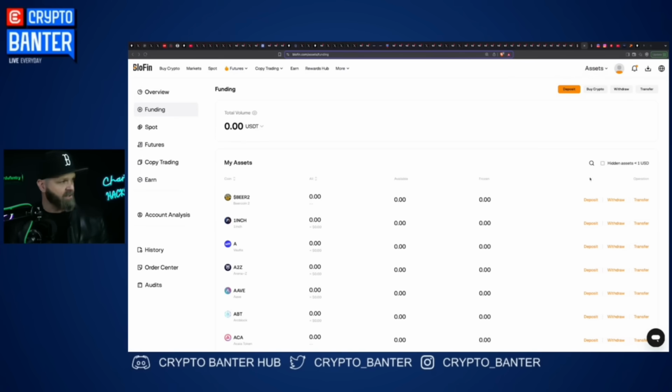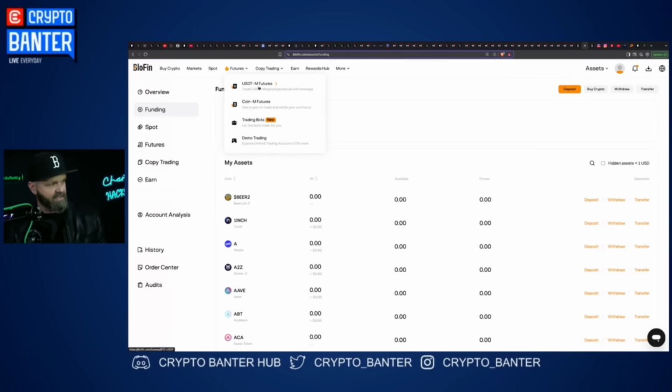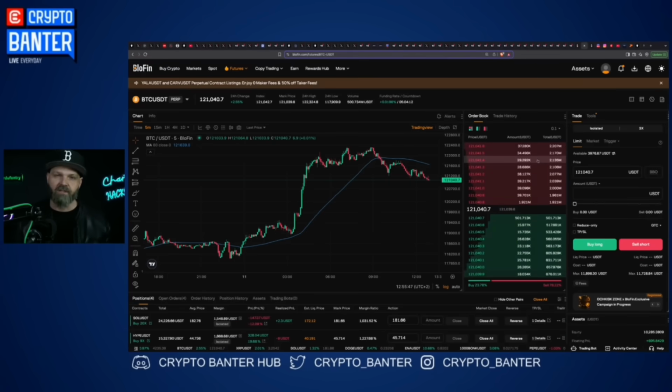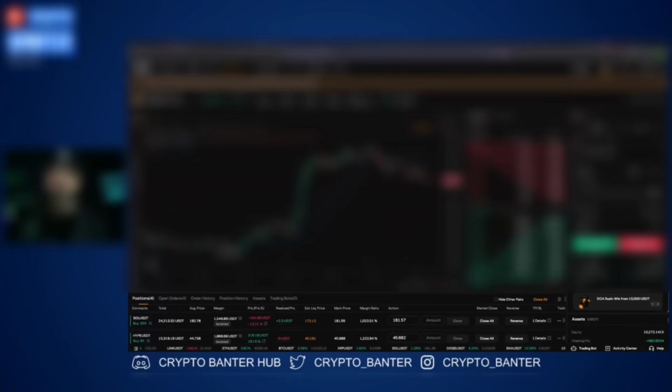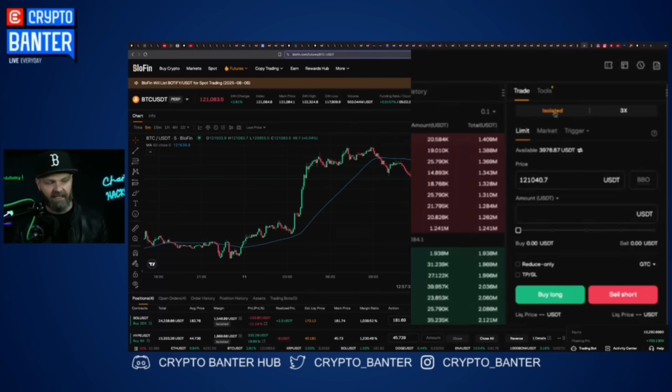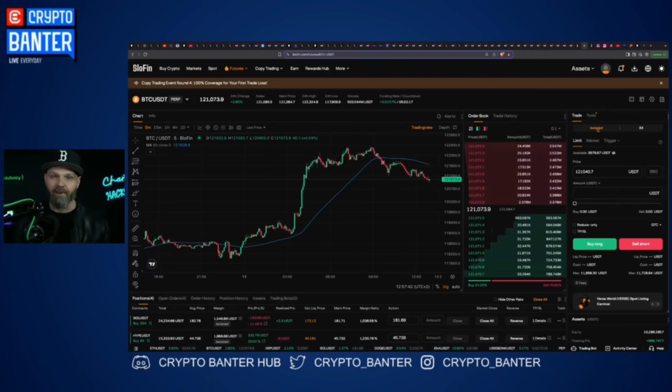All you need to do is go to the top of the screen. You click on futures and you highlight USDT-M futures. Click on that. And now you are in the futures interface and you are ready to trade leverage. As you can see, I'm in a couple of trades already on Blofin. I just want to highlight for you guys, I typically use isolated positions on Blofin, and you want to just make sure on the right-hand side of your screen here that isolated is highlighted. This obviously limits your risk and is best suited for beginner traders as well.